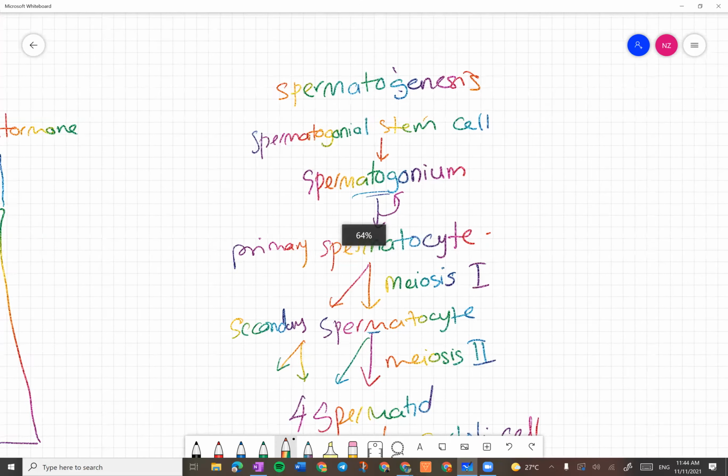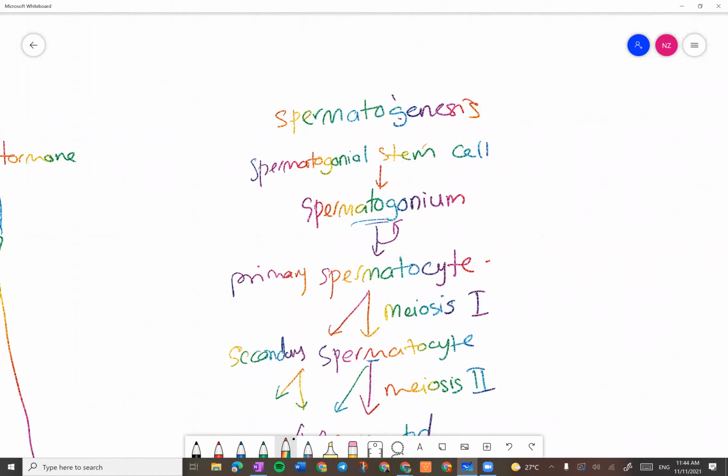Right? So if we go up sikit, primordial stem cell ni kita kena tahu juga dia datang daripada mana. Okay, so the spermatogonial stem cell ni datang daripada primordial germ cell. Right, some people they hafal atas tu primordial, spermatogonial. Again, whatever make your boat float, do it by all means. Okay.